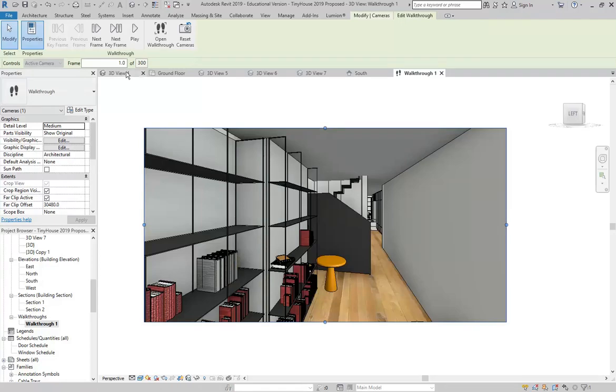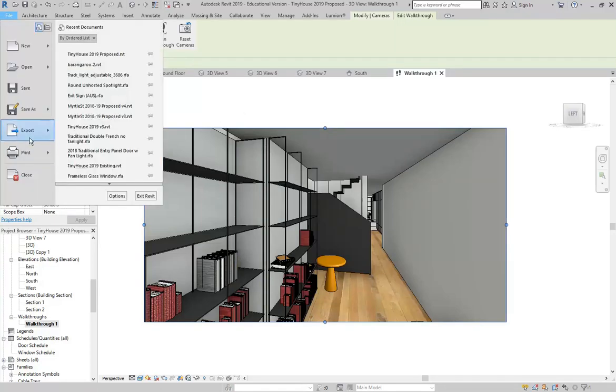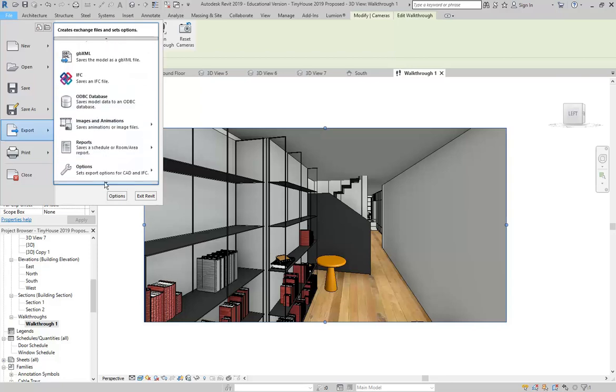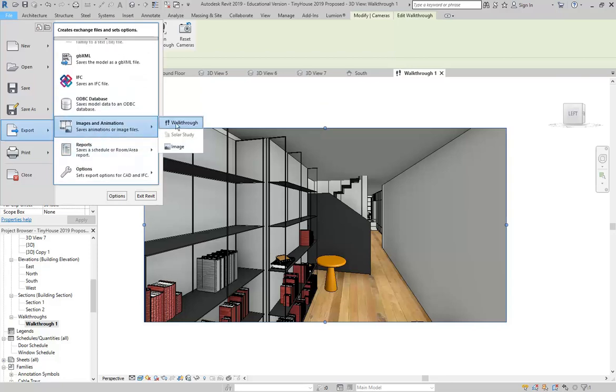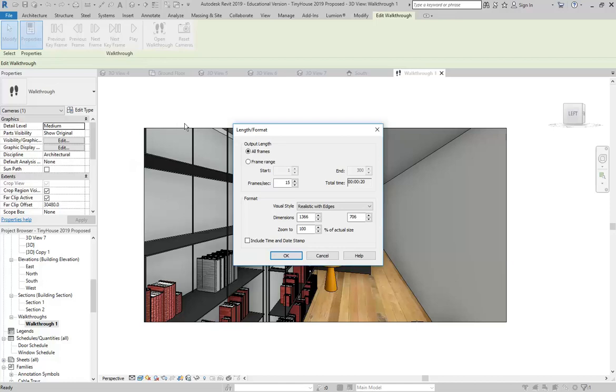Right, so now that I'm happy with it, to export, you just go on the File menu, Export, Images and Animation, and then Walkthrough. And the trick there is to generally leave it on the option that you've chosen in the view. Unless you want to do rendering, and rendering is much more involved because, well, if you think about it, you've been rendering stills, and how long has a good still taken to render, do you think? For anyone who's rendered, how long do you reckon they've taken to just do a medium?